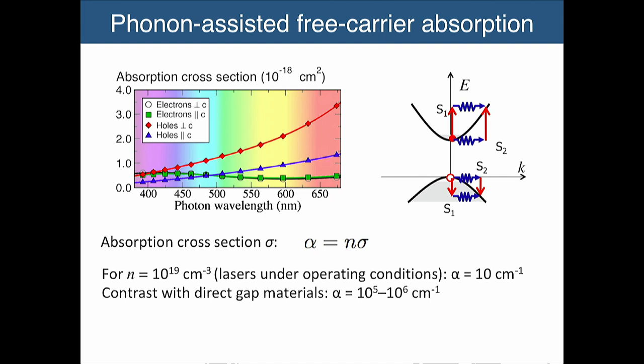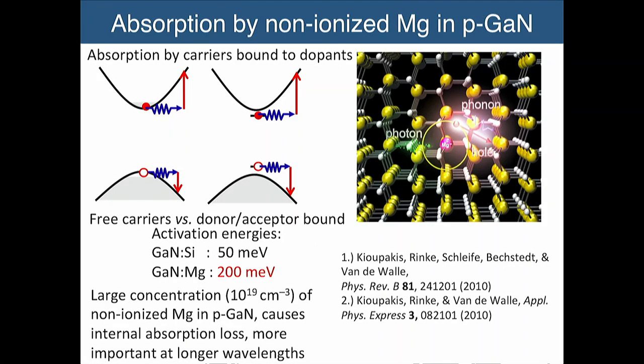And one of the reasons, of course, is that you don't have so many electrons, right? You only have 10^19 electrons to absorb light. It turns out, though, because photons in lasers bounce back and forth many, many times, the mean free path becomes hundreds of microns. So it starts to become comparable to the 1 millimeter we discussed earlier. So this process turns out to be quite important for lasers.